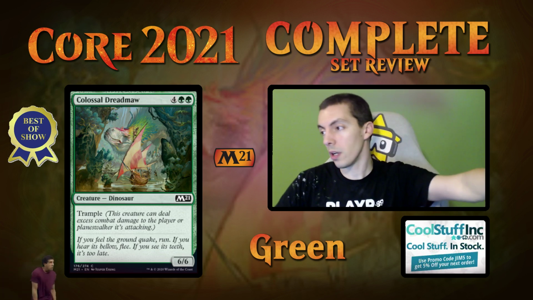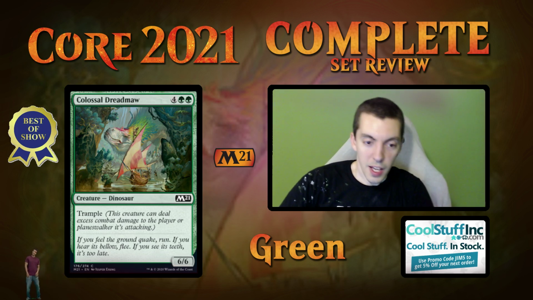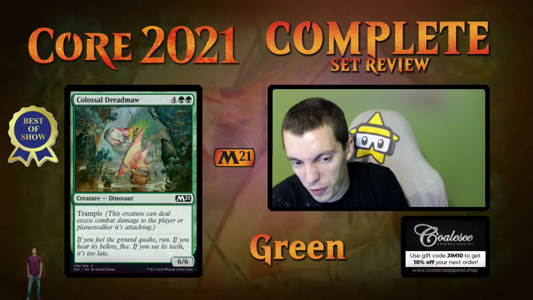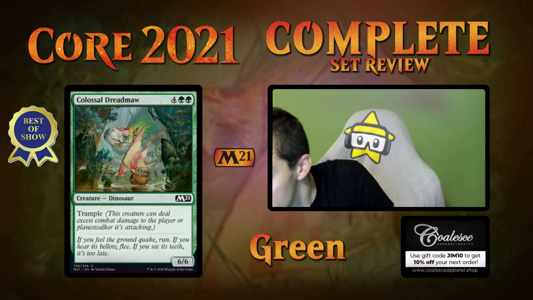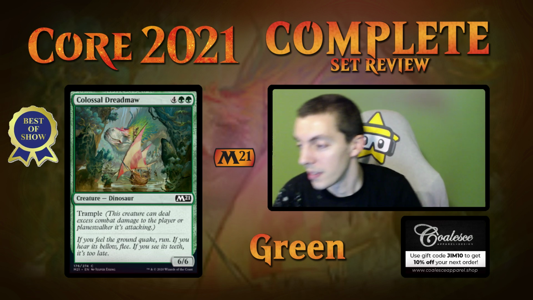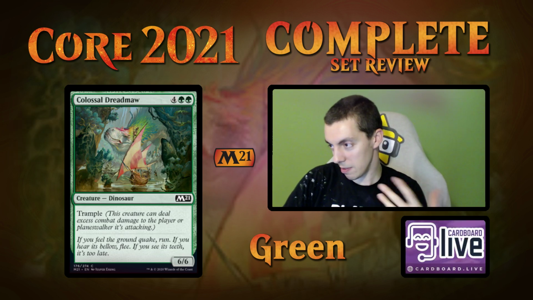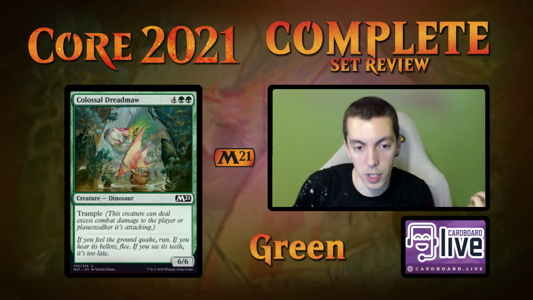Forget Grim Tutor. Forget Mythic Planeswalkers. This is the card. If you feel the ground quake, run. If you hear its bellow, flee. If you see its teeth, it's too late. All right. We done having fun? You like? Can we keep going here? Y'all are just joking around too much. I'm just trying to do a set review, you know?